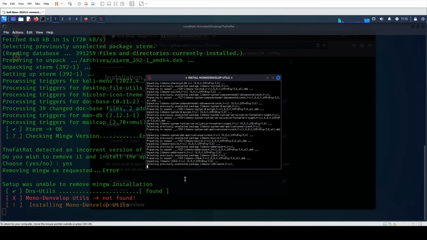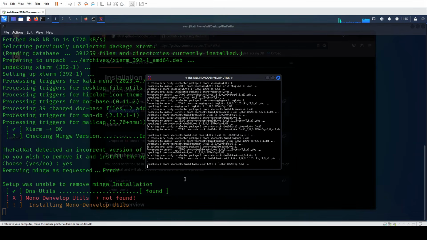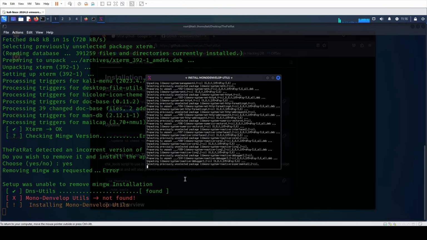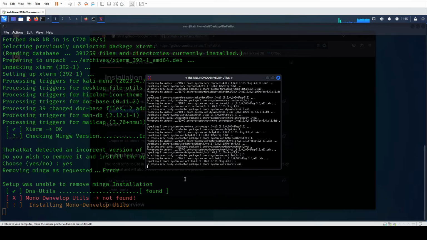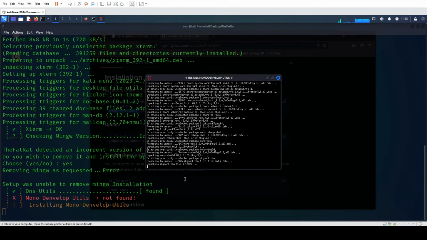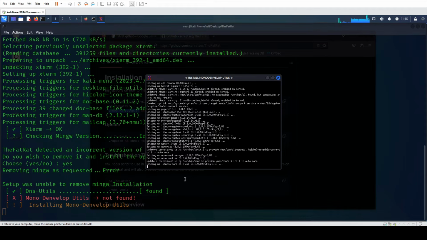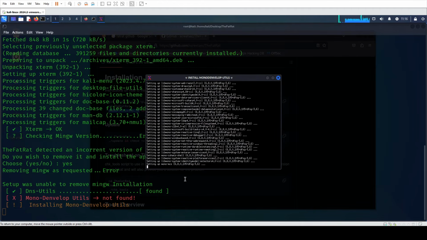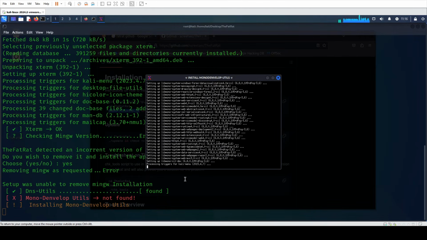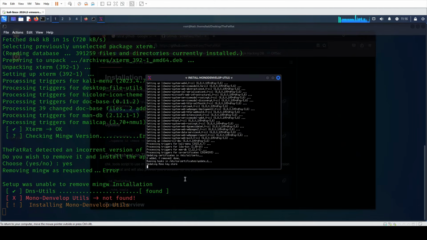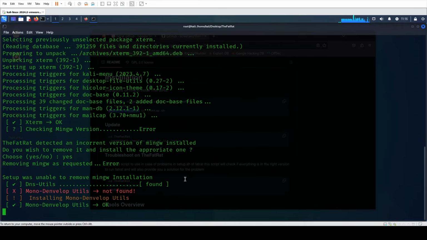It's more like extracting the packages. Okay, we're now in the setting up part. Okay, now it should finish. And there we go, it's installed now.